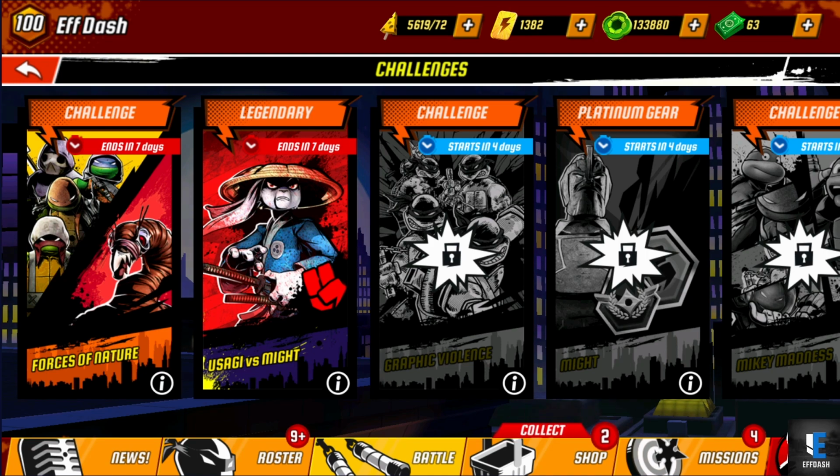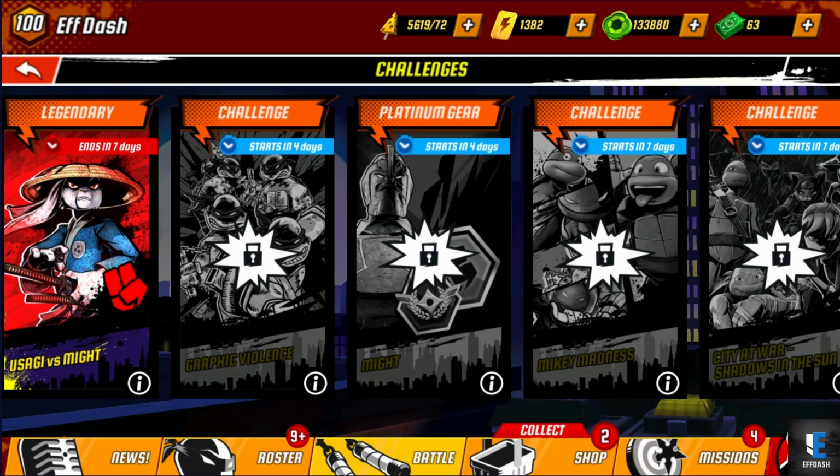We do have, this is the first time ever, the Usagi versus challenge. It's on all week, right? So this is an absolutely fantastic time to farm Usagi DNA if you don't have him at 5 stars. The caveat being that you need Might characters, right? So before we get into that, let's look at what else we got for the rest of this week.